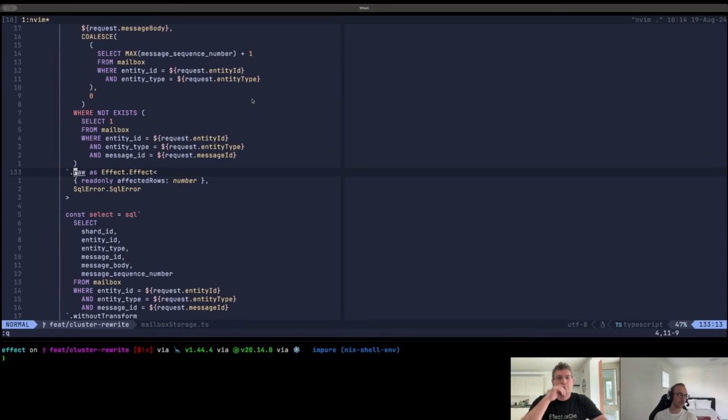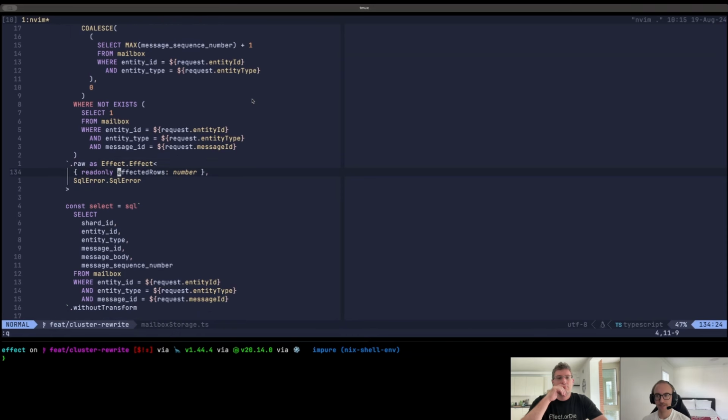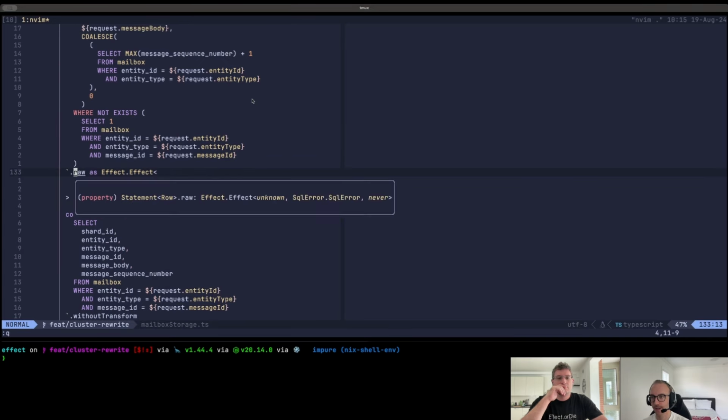That metadata is called a result set header. One of the things in that result set header is the number of affected rows by the insert statement. So using raw, you actually get the raw response back from that SQL client. Raw has an unknown type here because you don't know what you're getting back.